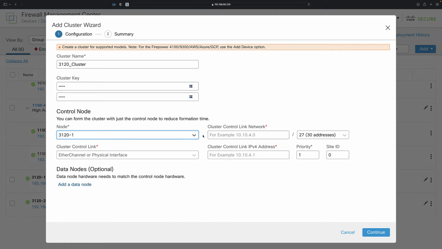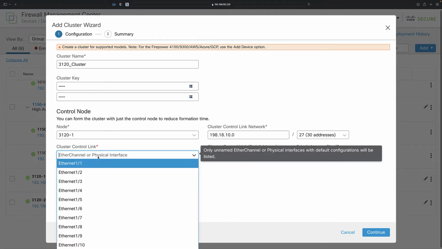It wouldn't let you move on. So now I'm going to go ahead and put an address in here. Notice it's a network address, and these are the addresses for the devices that are going to be in the cluster. So how many can there be? Well, in this case, 30 is my least.